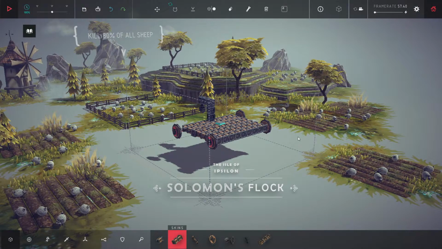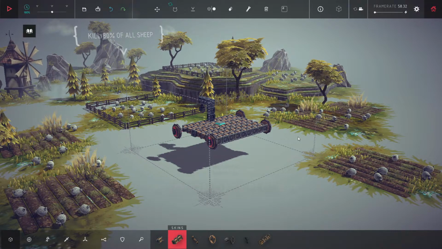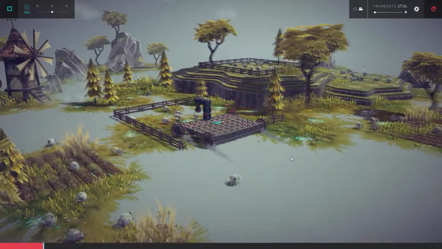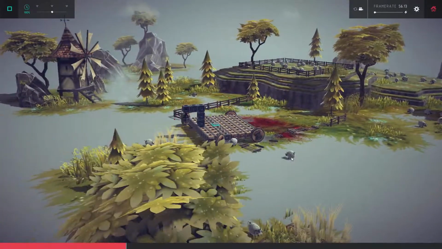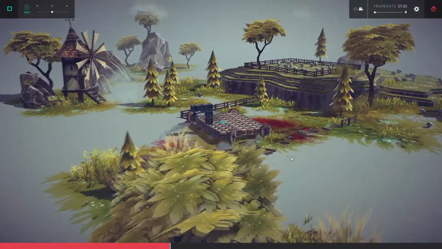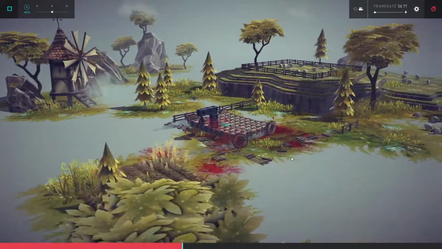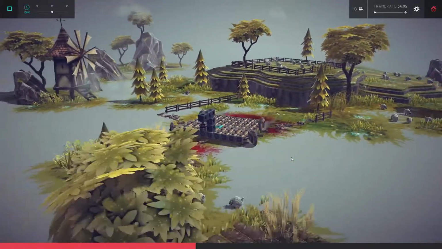Alright, Solomon's flock: kill 80% of all sheep. Oh god, alright. Let's use the grabber. Grabber time! Murder all the sheep! Why am I killing sheep? Essentially, I could just probably run them over with my mass at this point.